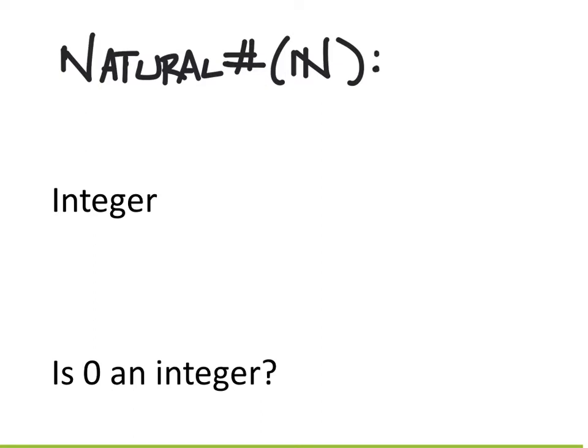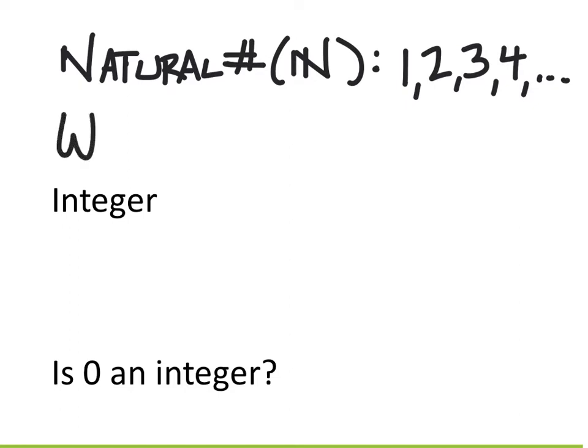So natural numbers, the lowest natural number we know of is 1, because it occurs in nature. After 1, and this may come as a surprise to you, it's 2. Next up, 3. Next up, I'm going to write 4. And actually, these go on and on forever, so I just get to put 3 dots to indicate that they do go on forever. All the way up until you get to infinity, which is so big, we can't really write it necessarily. Next up, after natural numbers, then we get whole numbers.